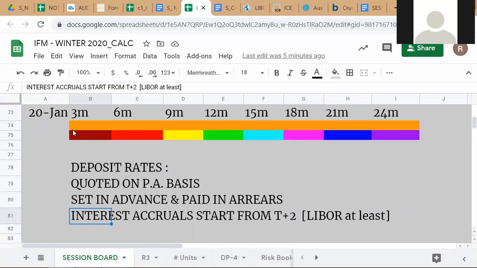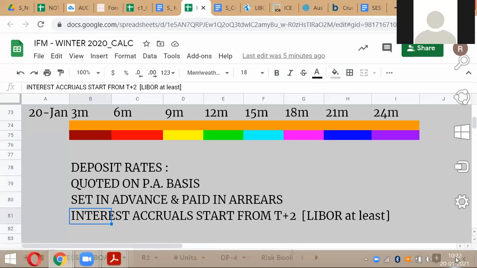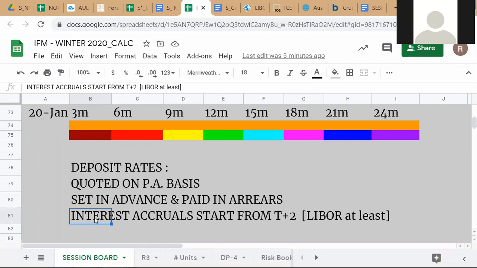Say Srishti takes a loan for 2 years, and that loan is indexed to 3-month LIBOR. So today she gets an agreement on the loan. The loan will be disbursed T+2. Today is Wednesday, yeah. Let's assume there are no holidays tomorrow, day after. T is Wednesday, T+1 is Thursday, T+2 is Friday. So Friday, the money comes into her account, and the interest accrual starts from T+2. So from Friday, whatever interest she has to pay starts to accrue.